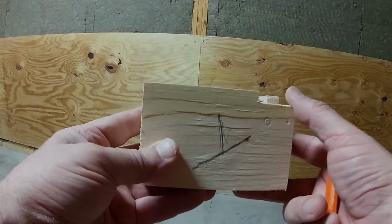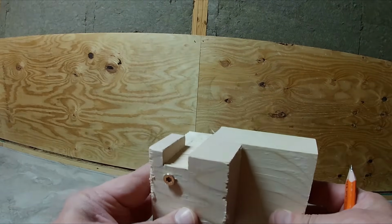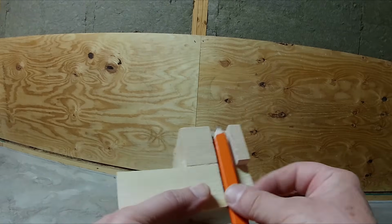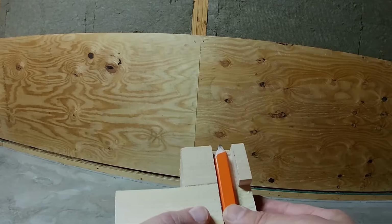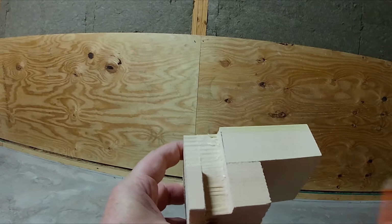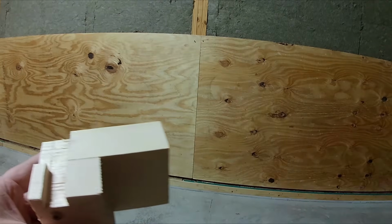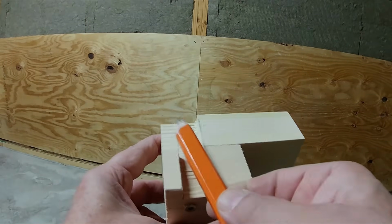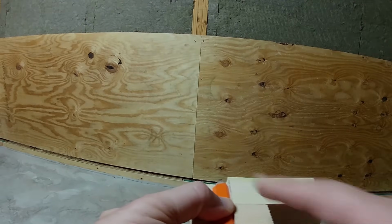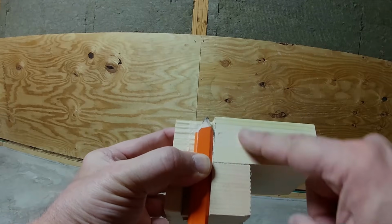This is 2 pieces of 2x4 that I have screwed together, notched out, and trimmed down. This carpenter's pencil will live right here. This, actually I'm going to use it this way. This long block is going to ride against the bottom edge there and sit right here. This piece is just for some additional support.